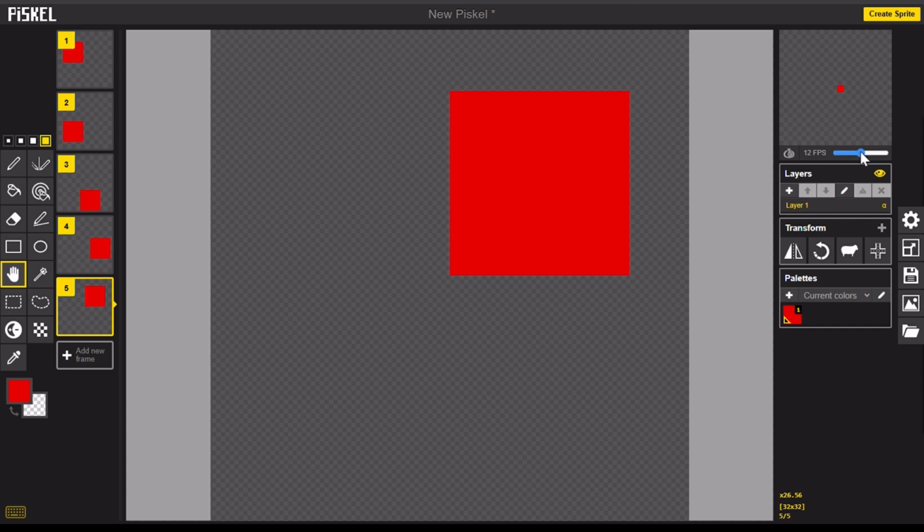And another great thing we have here is the frames per second. So how fast the animation goes is the frames per second. And we have a bar where we can drag it. We can make it hyperactive. We can make it really slow. You can find what fits the best. Right here, we have the onion skin tool, and that shows us where the last frame is at so that we can really gauge how far we're moving these objects.